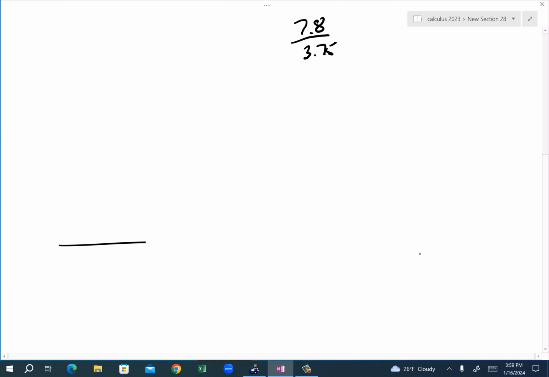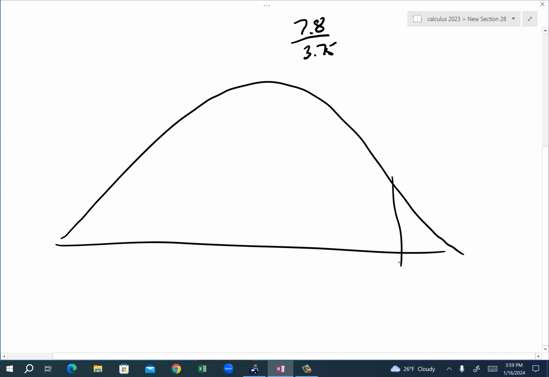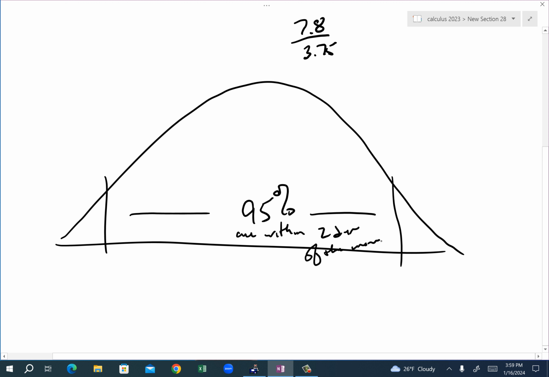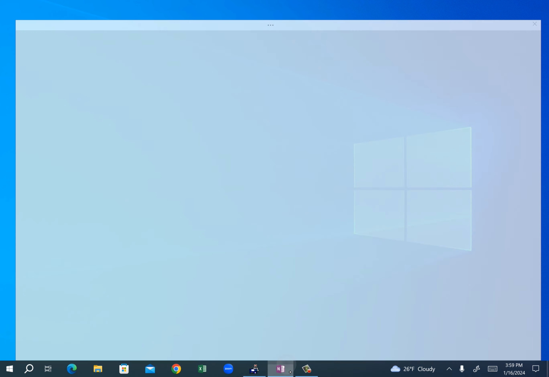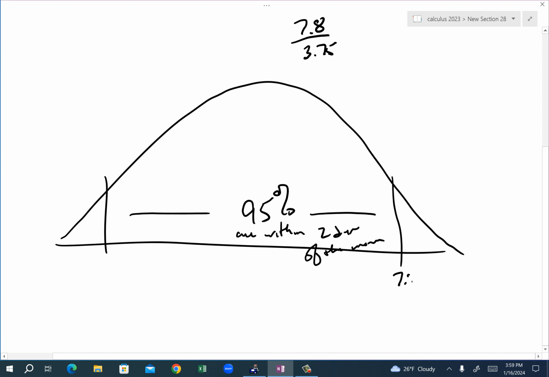Okay, so then if you look at that, all right, so in here, within 2 deviations of the mean, 95% are within 2 deviations of the mean. Okay? And so, what's the probability of more than 7.8 inches? So we're talking about, oh, damn it. We're talking about here would be the 7.8 would be 2 standard deviations. And so you're like, oh, yeah, it's 5%, but it's not 5%. It's only 2.5%.